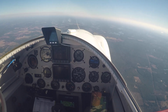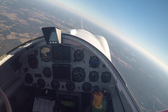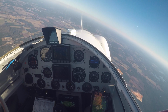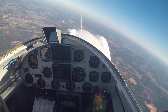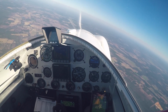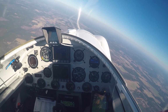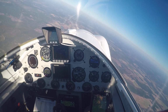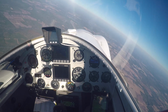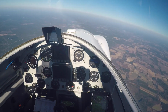All right, let's start the left turn for a little bit of northern here. Our next power condition. Car's back to 19 inches. Trim, trim, trim. And working west. So what we're going to do is come left to a northwest heading. That's just purely for airspace. We'll let the airplane stabilize and then we'll come north for our data points. Take a while for the airplane to slow down here.